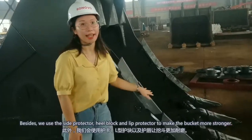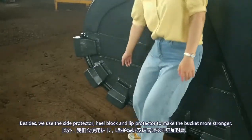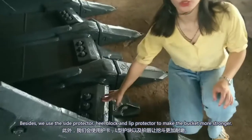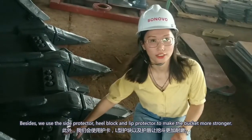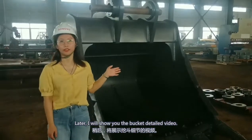Then your side protector, tail blocks, and lip protector make the bucket stronger. Later I will show you the bucket details video.